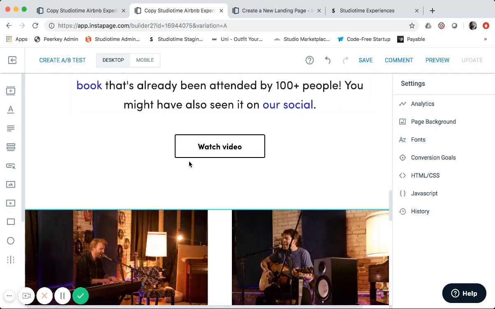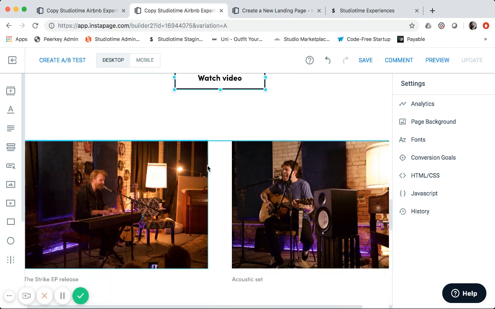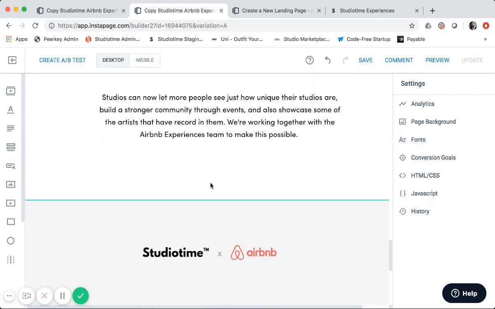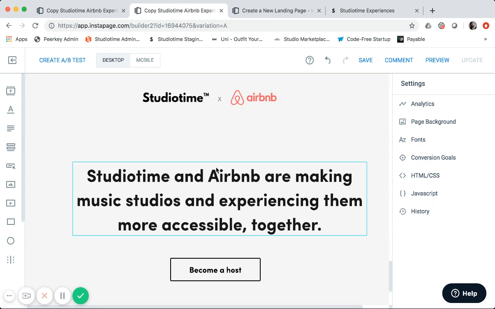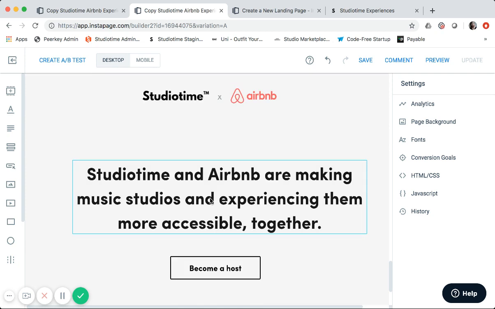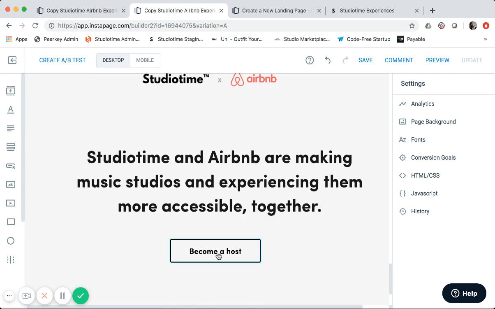So that way they were just kind of inverted as far as having an outline or not, so that way they matched. Down here is a different kind of image section, plain text, and then down here at the very bottom is basically just those two images that I used at the top that are the logos, and then plain text, and then a call to action.